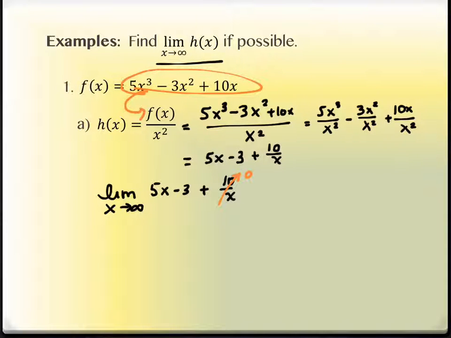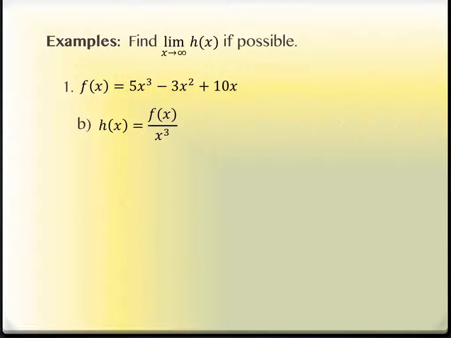The limit of 3 is 3, that doesn't change. And what happens on the 5x graph is much like the line graph I drew to begin with. If you put in values getting larger and larger, it goes to infinity. So the limit on the first piece is infinity. The limit of 3 is minus 3. If you take something infinite and subtract 3 from it, you still have something infinite. So the limit here is infinity.